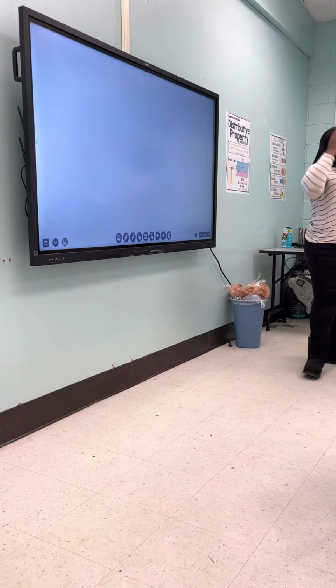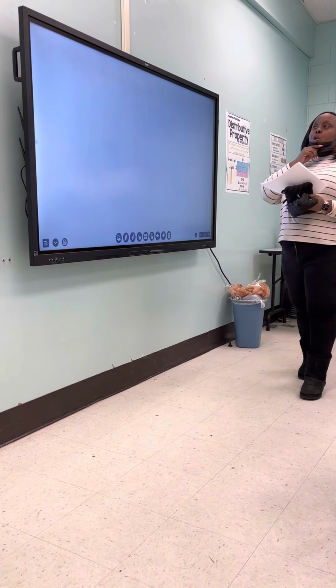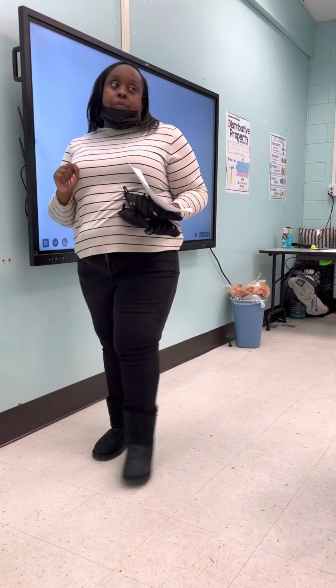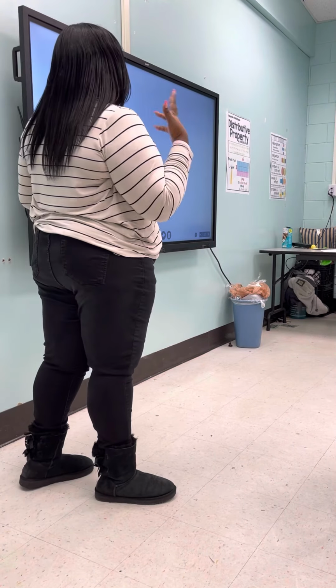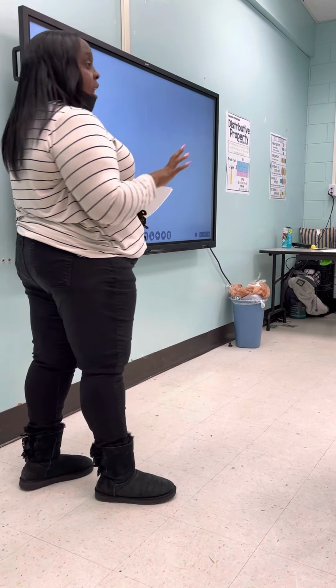All right. So now that we know who invented the potato chip and the purpose for it, we're going to create our own potato chip flavor. Whenever George Crum created the potato chip, he never created a flavor for it. So you're going to come up with 3 ingredients for your own potato chip flavor and a name for that flavor. The easiest way to think about it is to determine what your favorite chips are.